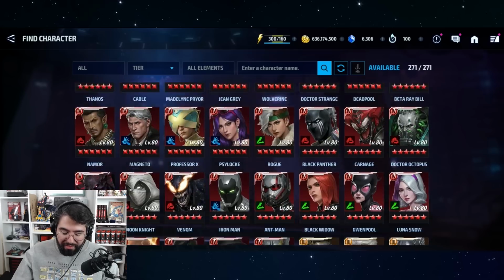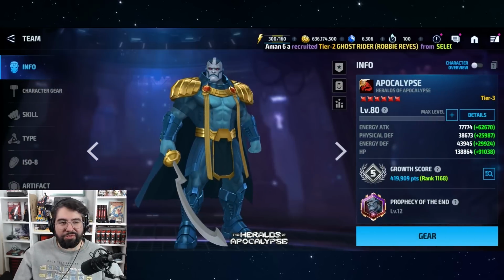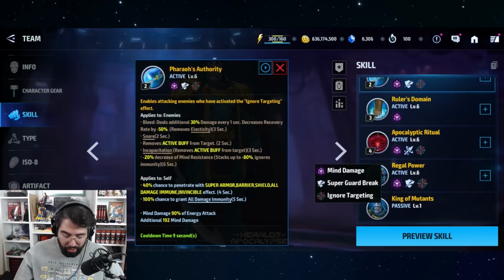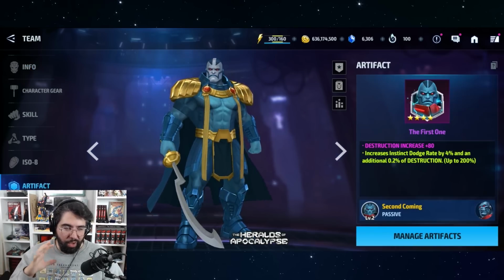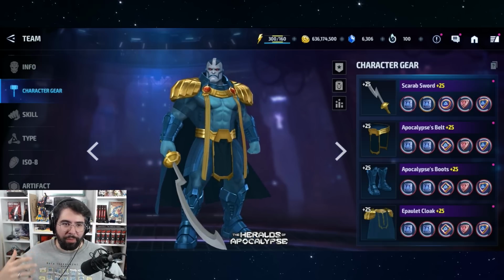They did buff Apocalypse, so I will probably be tier 4ing Apocalypse because the buff seems pretty good. He does spam 2 quite a lot now and spam 5. I think he still really needs the tier 4. At tier 380 with a Mighty Conquest and a 4-star artifact, he's still not good enough, but he killed Silver Surfer a couple of times. He almost killed Sentry a couple of times.